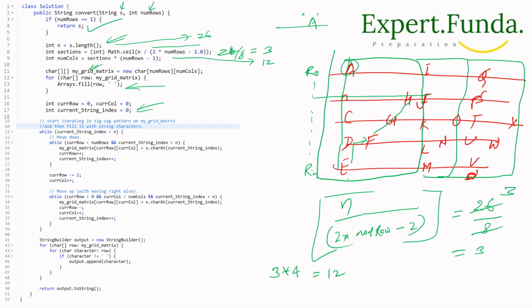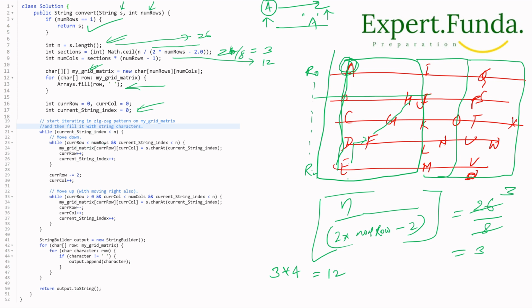How will we do that? First we start from the current index, and the current index should be less than n. So if A to Z is given, we will start from this one. We are at this index, and we will go to the last one, right here. We move through it one by one. First we start from here and then we go down, right? So we have to move down.